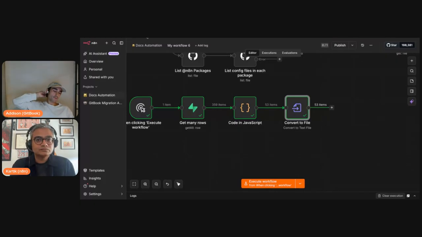I actually have a few questions, two main ones, on the workflow that you have. And I think both of these will be really interesting for people who are using n8n or also people who are using GitBook or any docs platform for that matter. Can you talk a little bit about the setup that your team is using? Because it sounds like a lot of these updates are starting from GitHub and then filtering down to GitBook.